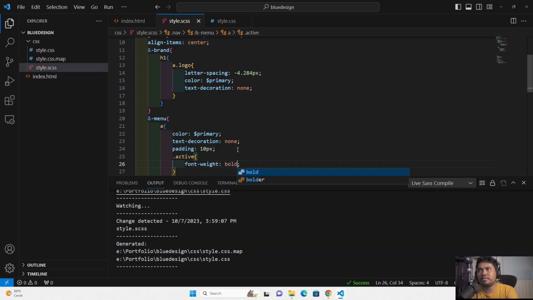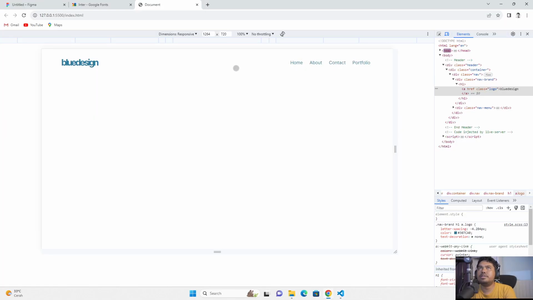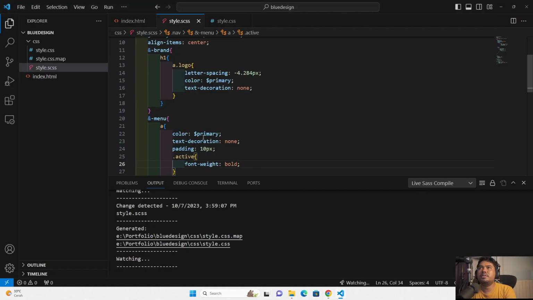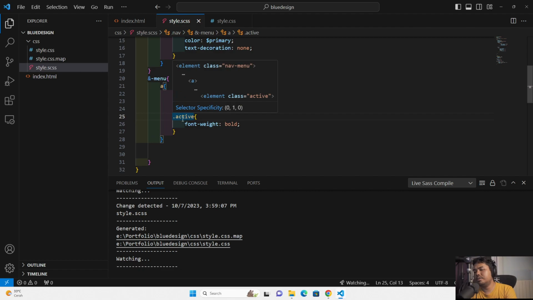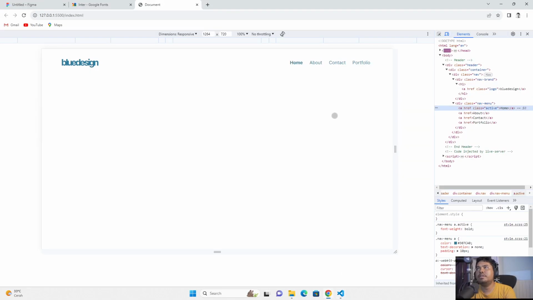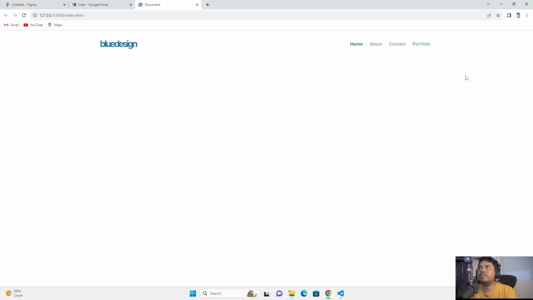Okay, now you see the difference. Okay, so for the a here, active is not functioning, so I'll try to add the ampersand symbol here. So now we are done with the menu.